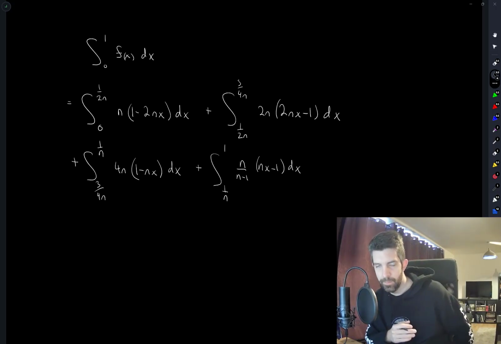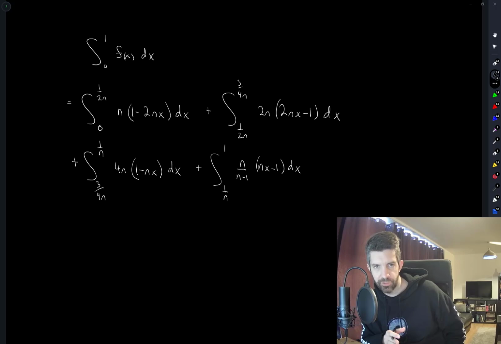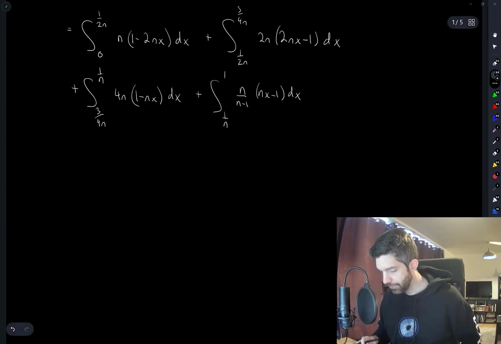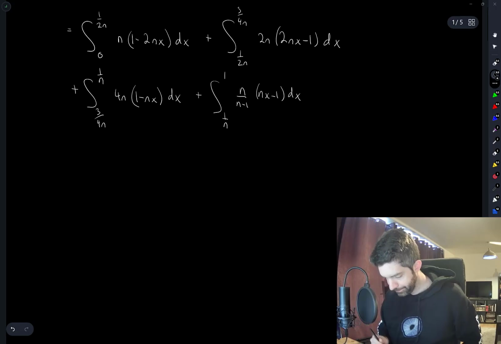I misspoke. They're not all quadratic, these functions. They're all linear with respect to x. So maybe some of these will actually be easier to figure out because they're all going to be trapezoids, right? So this should be a little bit easier to figure out. I'll still do them one at a time, but I'm not actually going to integrate these things. I'm just going to use the geometry of each of the shapes.